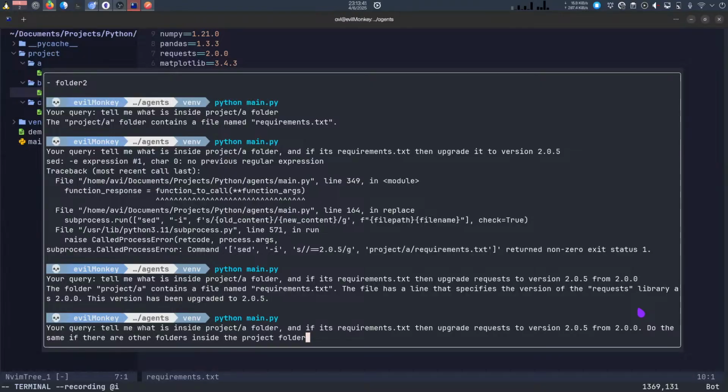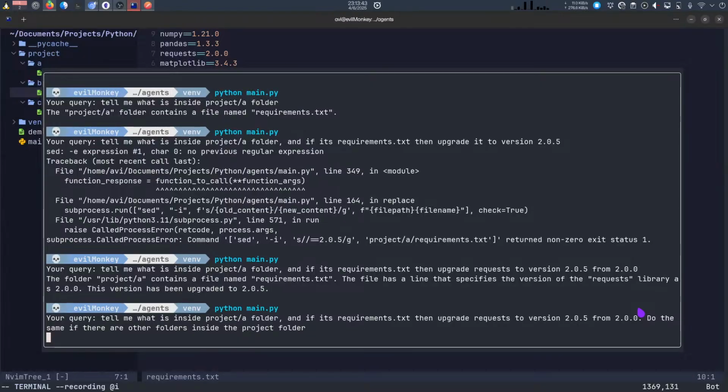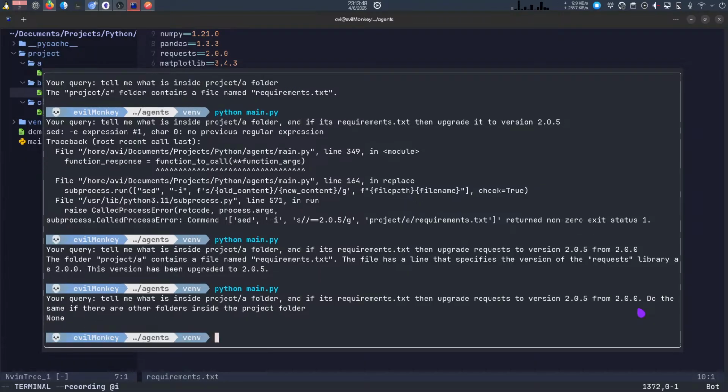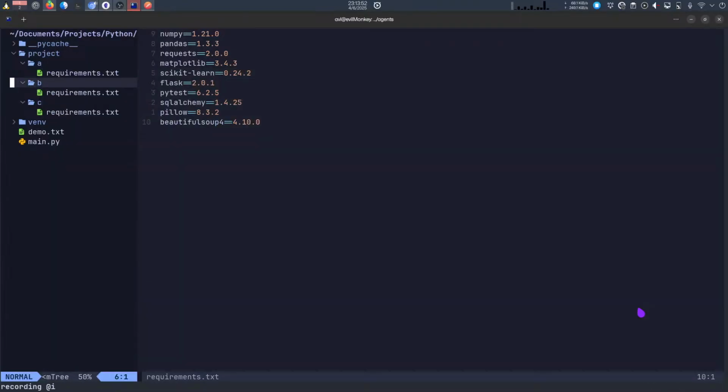Okay, let's see. Did it do that? Let's see. This one is upgraded.